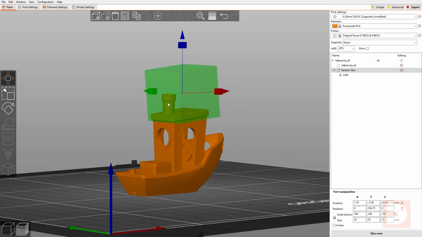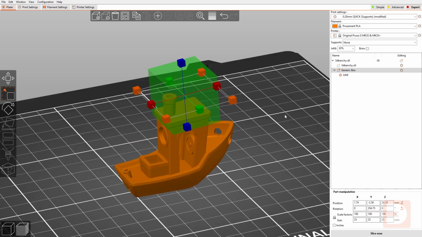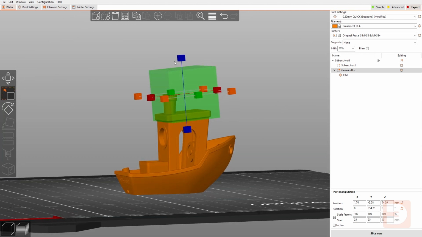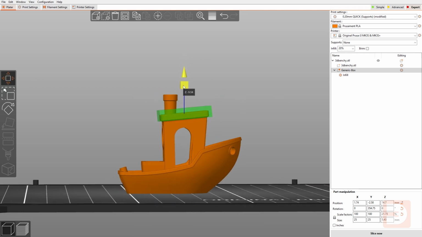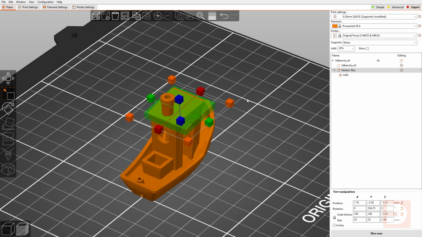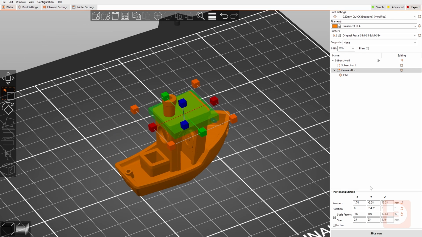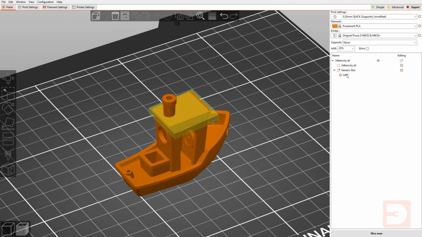And then, but we don't want it to apply to the chimney. So this would be the scale. So you've got the ability to scale the box as well. So we'll make that, looks probably a bit too big, but there we go, and we can make it a bit thinner again. That's good enough for now. So that's just applying to the roof. So now we've got the infill on there.